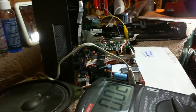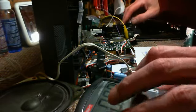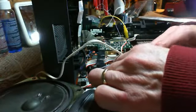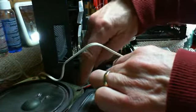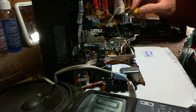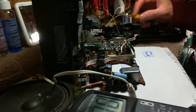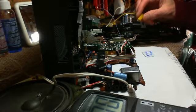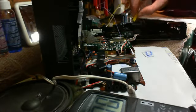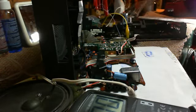Okay, let's try a proper restart. Excuse me. Switch is off. Power is out. Okay, the 3 volts is removed. Even though the digital computer appears to be running, I'm not sure what else to do. Okay, so these go in. Power goes on.